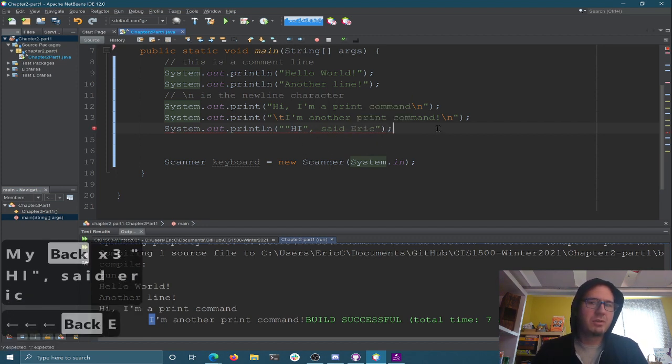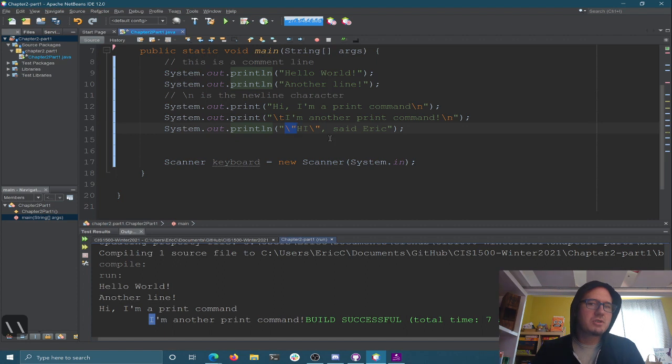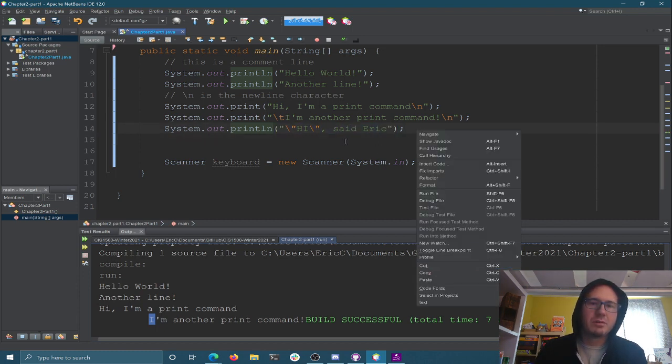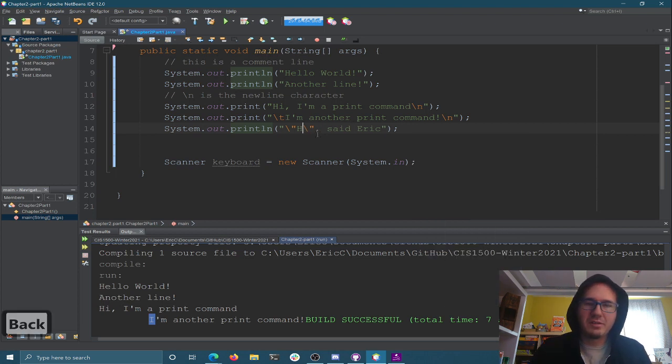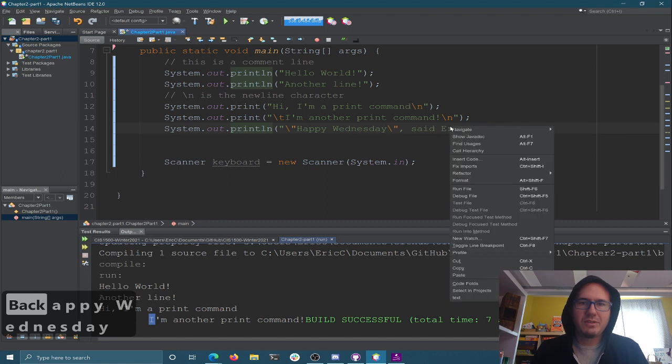It's hard to put quotes inside of an output because Java thinks you ended your sequence of characters, your string. So what we do is we use a backslash quote. A backslash quote will actually print the quote mark, but it knows not to end this string. Make Java happy. So you can print, we'll say, Happy Wednesday.